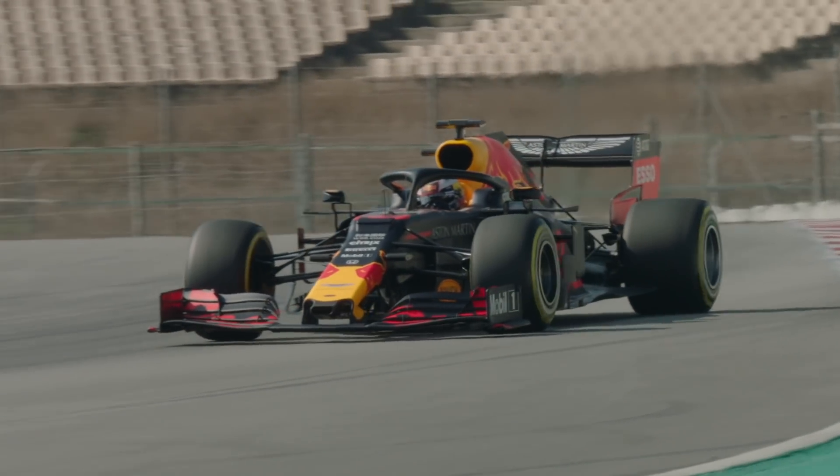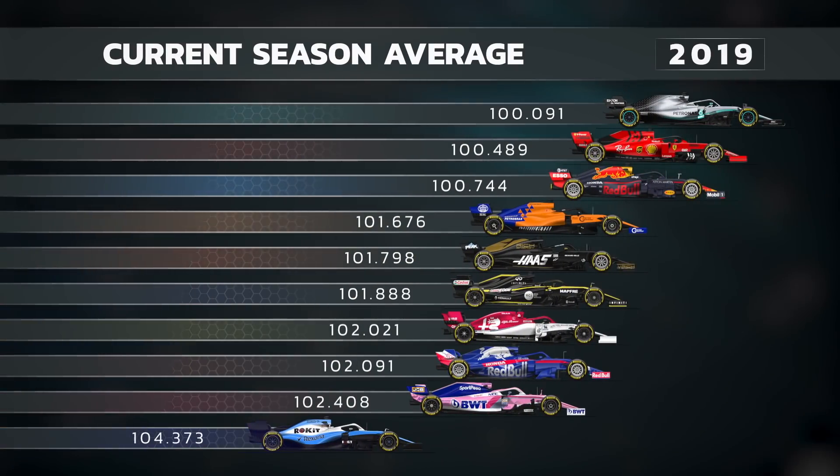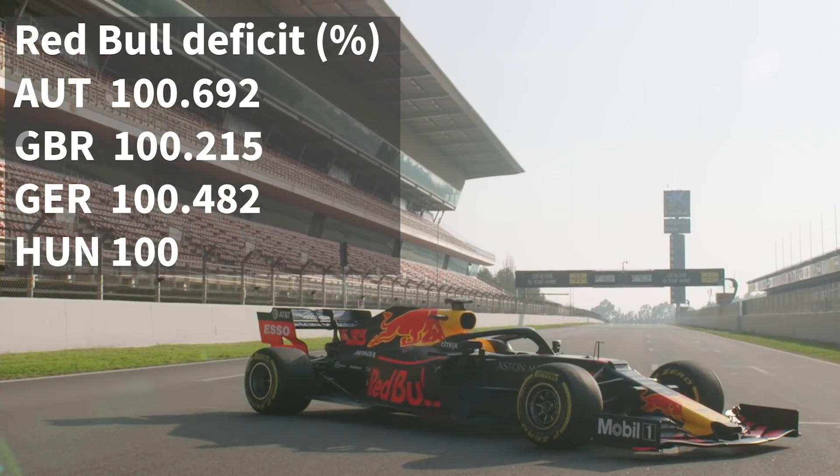If you go beyond that and look at why the results were so different, there's been a dramatic shift in outright pace. Our favourite method is the supertime — you take the fastest lap from every team from a given weekend, express it as a percentage of the outright pace, and that gives you your supertime. Over the first eight races, Red Bull was about 0.9% off the pace, which is quite a lot. Then from Austria onwards, that drops massively to 0.2–0.3%. All of a sudden they're in the game, because Red Bull and Honda's forte is not one-lap pace, it's race performance. The fact that they've become so much more competitive over one lap has put them much closer in qualifying, and then they make an even bigger step on Sundays.